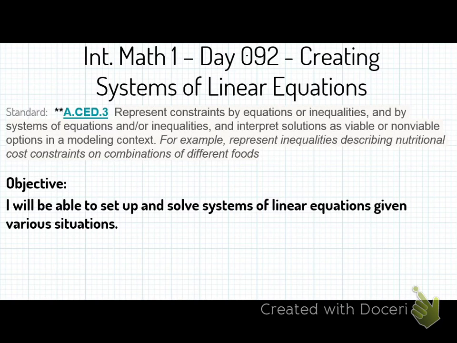And then I want you to know all of this math is not just for you to know it, it's also for you to apply it into real life. So today we're going to be applying the math we've been learning to real life, okay? So today's like application day, okay? That's the purpose for today.